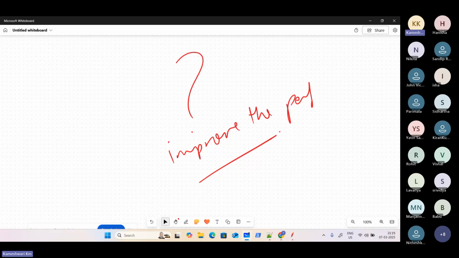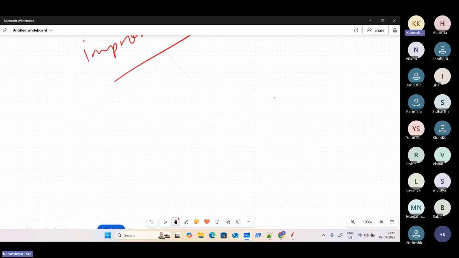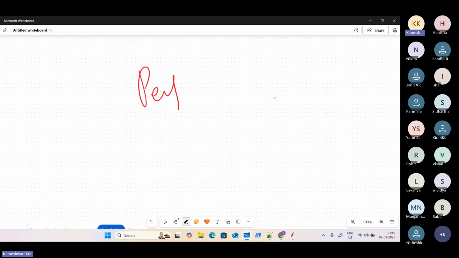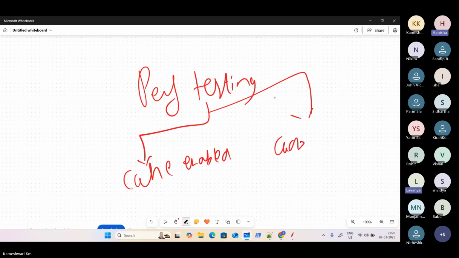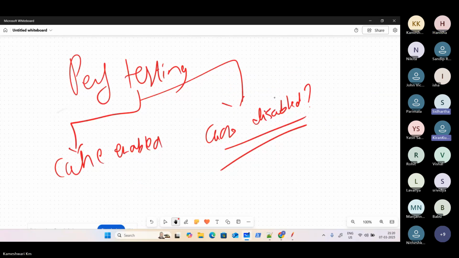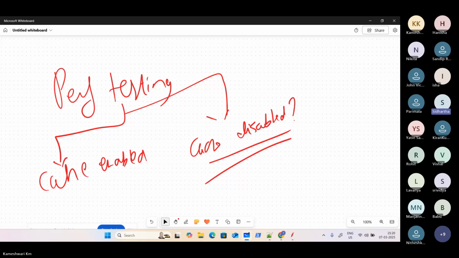But there's one catch here. When you're doing performance testing, do you do it with cache enabled or disabled? Disabled. Always we disable the cache. Why do we do that? Because whenever we generate a request, we simulate the real world, not the ideal world.